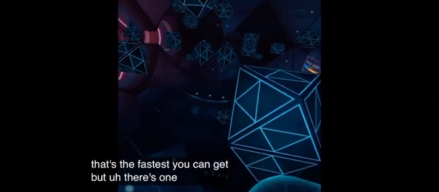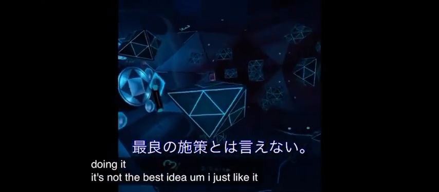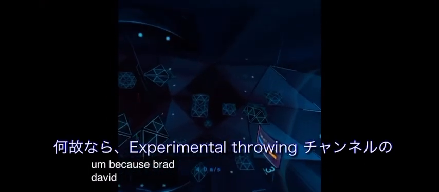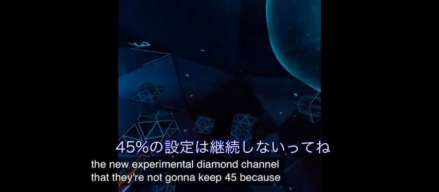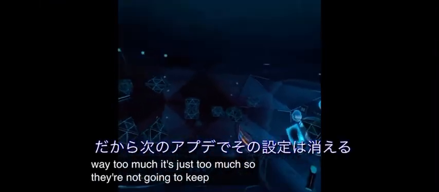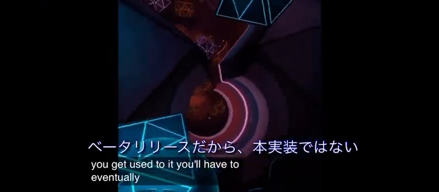But there's one thing. If you're putting 45, that might not be the best idea. Even I'm doing it, it's not the best idea. I just like it a lot, and I'm going to wait till the end of the VRML season to change it, because Brad David put an announcement in the new experimental throwing channel that they're not going to keep 45 because it is way too much. So they're not going to keep it in the next update. This is just beta for the experimental throwing, so if you get used to it, you'll have to eventually change it.